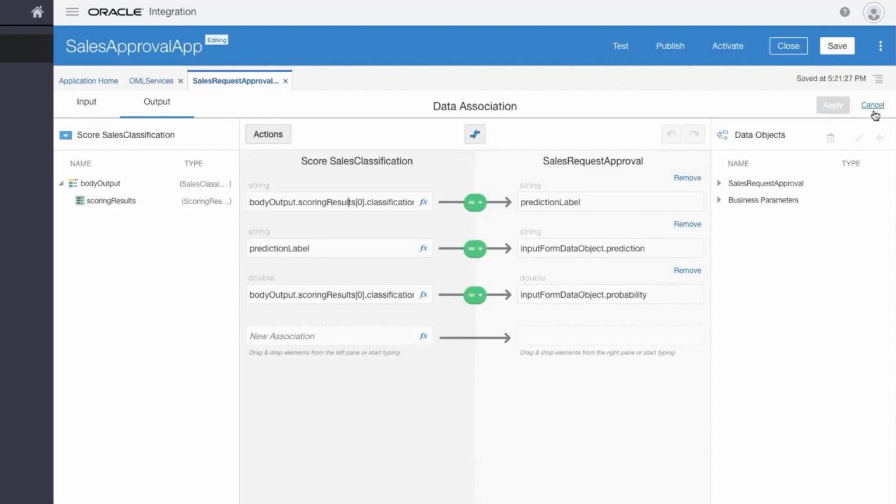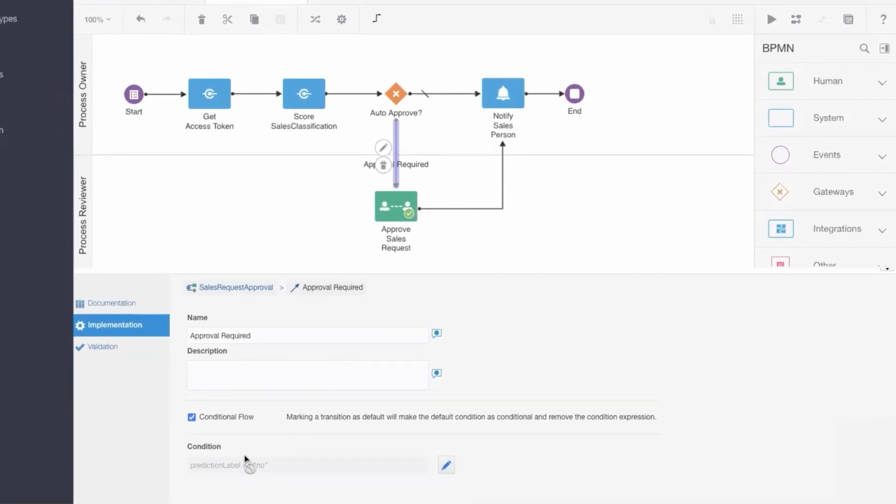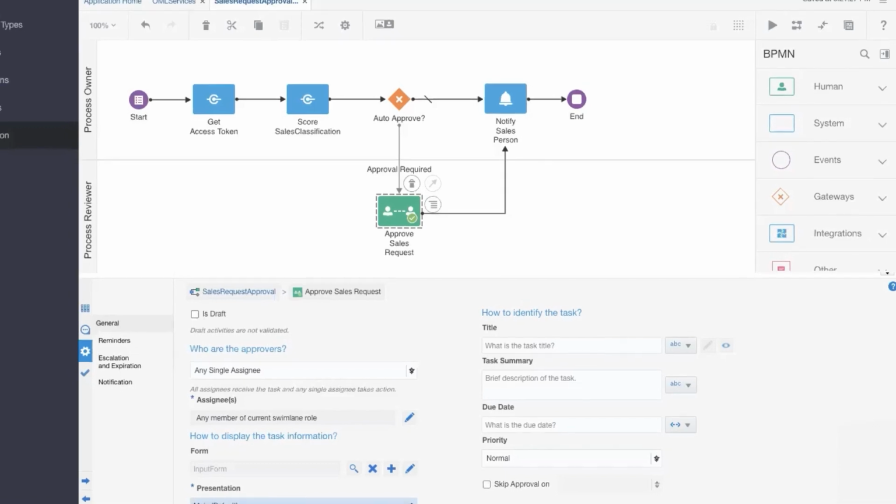And then certainly you can model this approve gateway here, where you can put a condition that says the prediction label equals no. So only when the prediction label equals no, I'm going this route in the process where I have someone approve the sales request before I continue in the process. And so that is one part where you can use OML services in process automation.